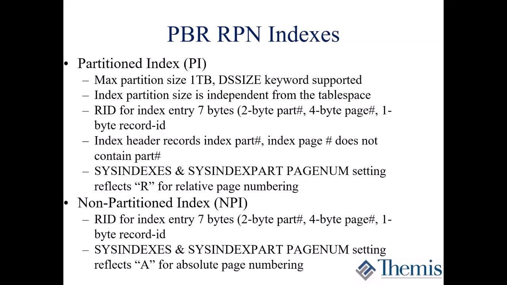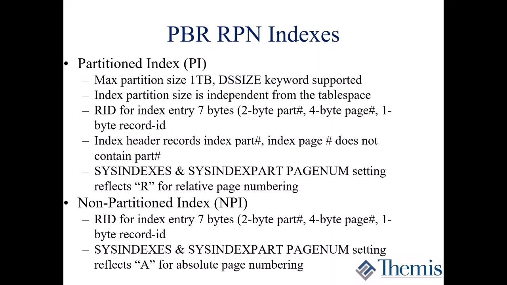Okay. We should talk for a minute about indexes. So the big thing, the big price you're going to pay for this is that the RID is going to go from 5 bytes to 7. And that's just straight up, we need to include the partition number in the RID now. Because the page number doesn't tell us which partition it's in anymore, we have to tag 2 extra bytes onto the RID, and it's just the straight up partition number.